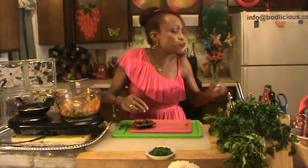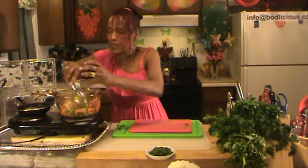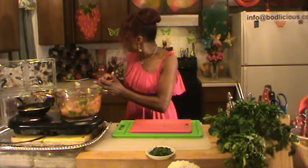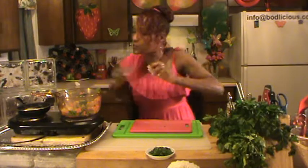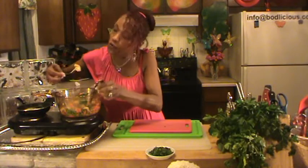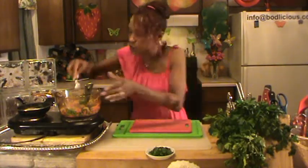And I tried it just fried and added it to a salad. It was really wonderful. This should really go well. Now my shrimp, I want to show you this. My shrimp is turning pink. I don't like my shrimp overcooked, so let me show you what it looks like. It's turning pink, which tells me that it's almost done.